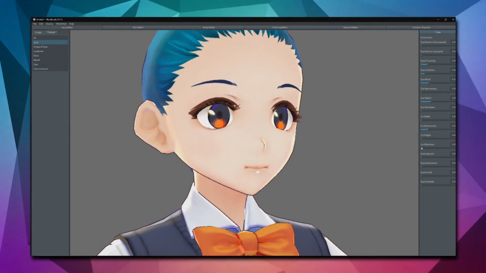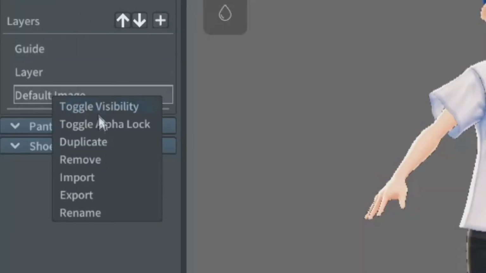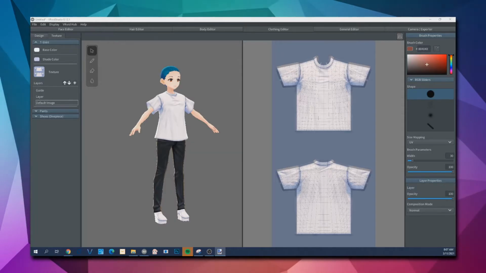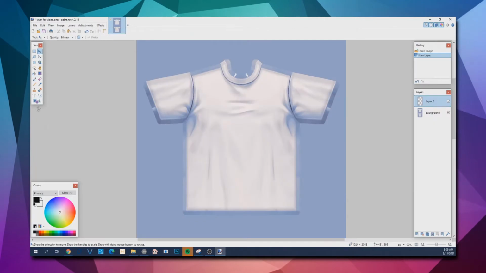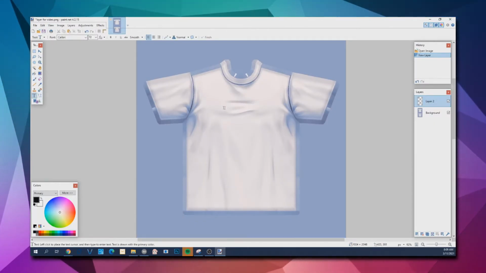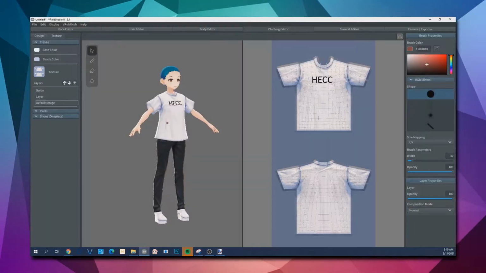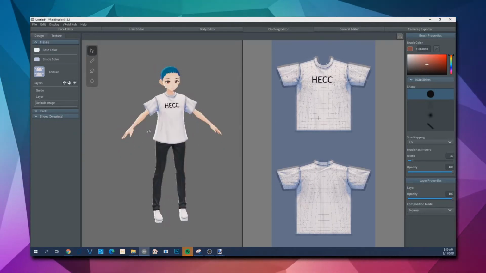And once you have all that, you can click on this tab that says Textures. You can right click on the default layer and export those textures out so that you can customize them. For this, I recommend using Paint.net because it's a simple to use image editor, and the one that I used for a long time before I got my hands on Photoshop. It's basically diet Photoshop. It's really easy to learn. It's better than GIMP in my opinion. And if you do need to do any more editing for other assets, this is going to be a great go-to to get it done really quickly.